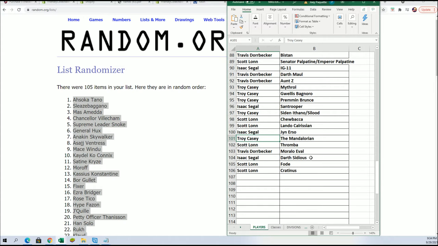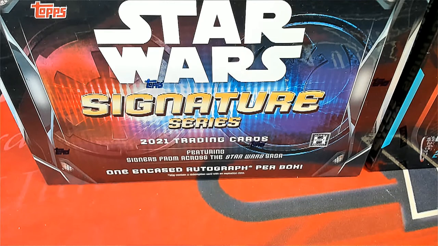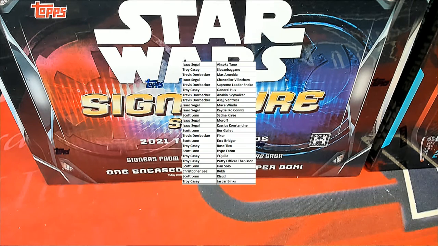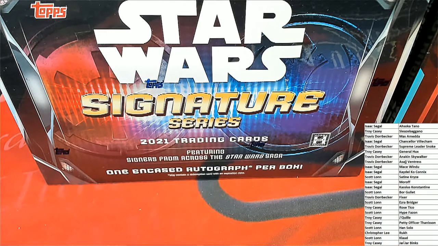All right, there's Jyn Erso too. That's got to be probably one of the most valuable ones you'll find out of all these. It's one of the top best ones. But some of the ones you just heard me shouting out, those are key. Some of you might be big Jar Jar Binks fans. I know there's some Jar Jar Binks fans, but his isn't as valuable as Jyn Erso's.